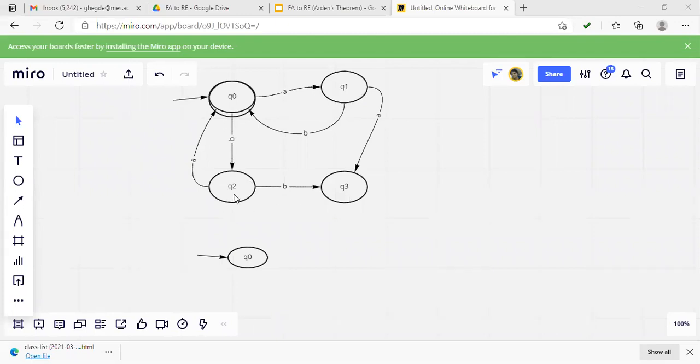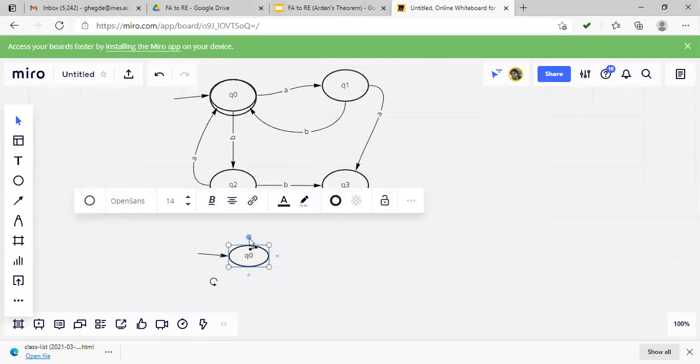Can you go from Q3 to Q2? No, right? Since it is from Q2 to Q3, you cannot go from Q3 to Q2. So this is not a loop. Q0, Q1, Q3, Q2 is not a loop. You have only two loops, that is Q0, Q1, Q0 and Q0, Q2, Q0. So many of you have given the right answer. It is AB or BA.